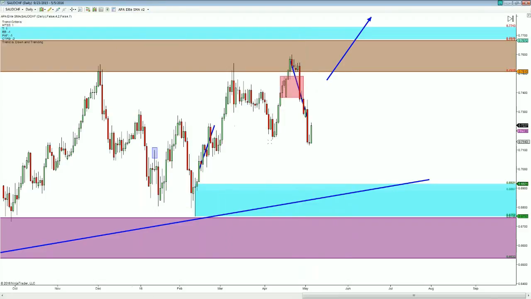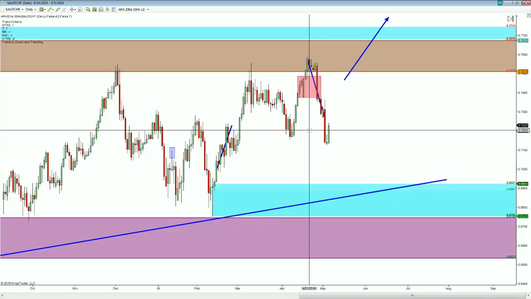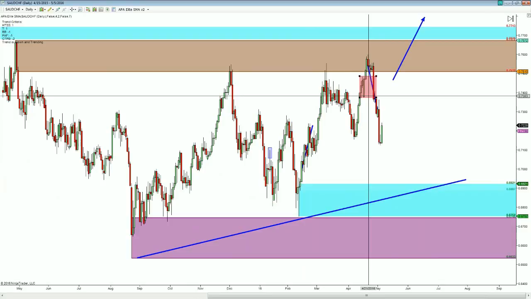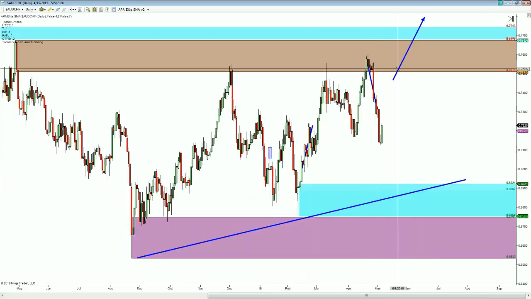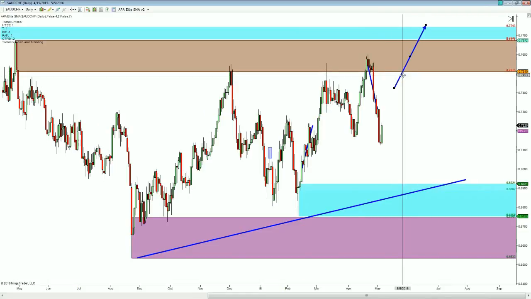So I really feel like as far as support and resistance goes, we're kind of right back in the middle of the range. And of course this is a huge range, several months' worth of range here, but that's really what I see happen. So this perspective is definitely out right now. This is not happening so much.